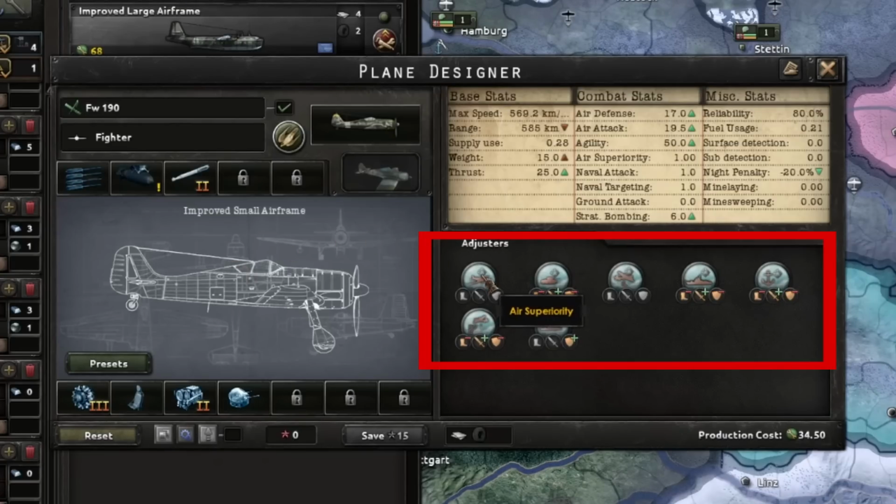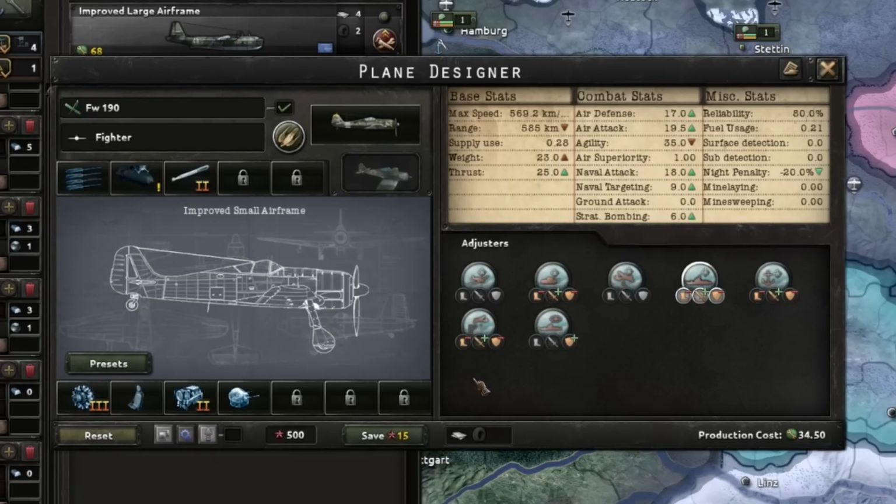So you can select from the missions here to see what its stats will be for each different one. As always, creating a design costs air XP, which you can see the tally of on the save button, as well as the resources that are required for this design at its production cost.